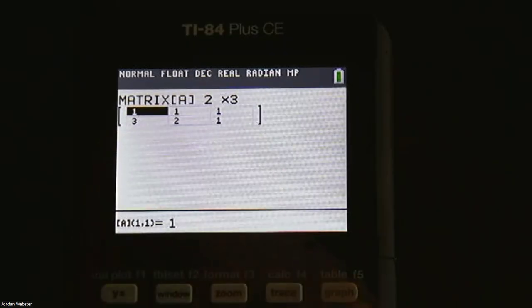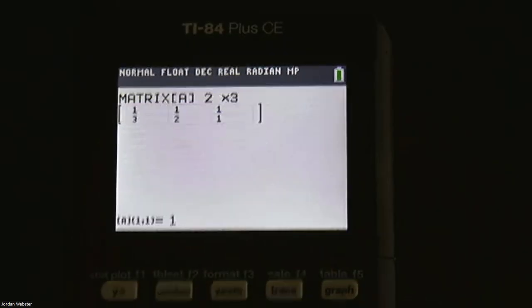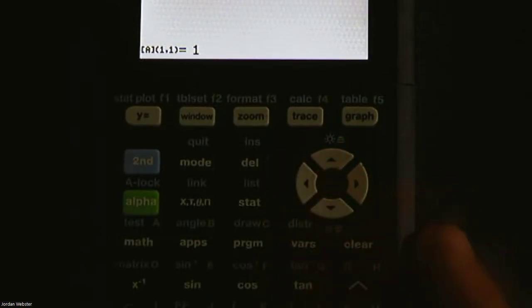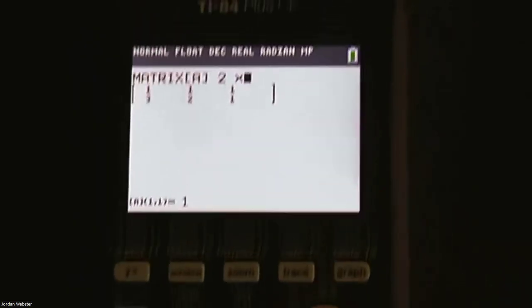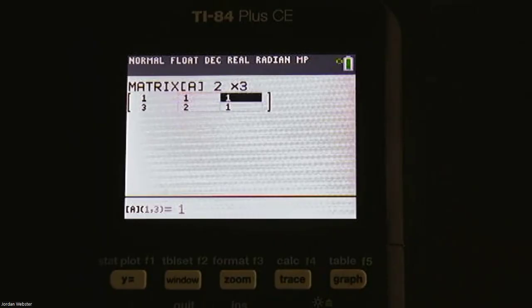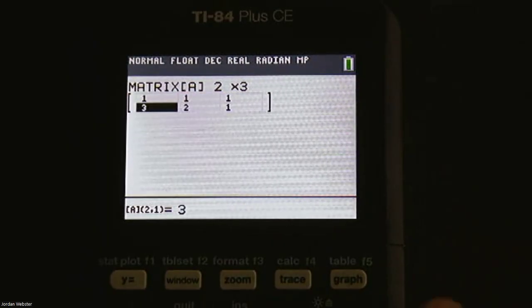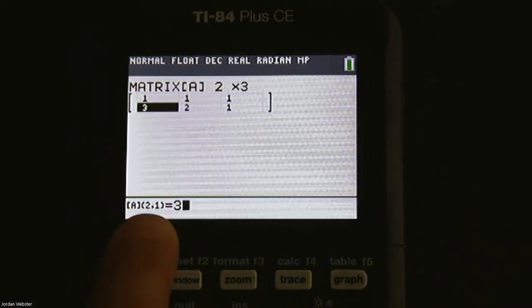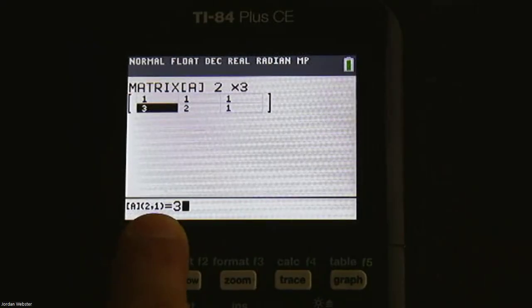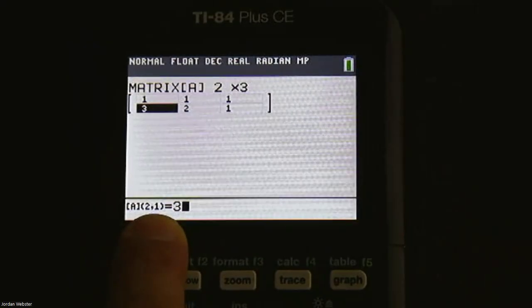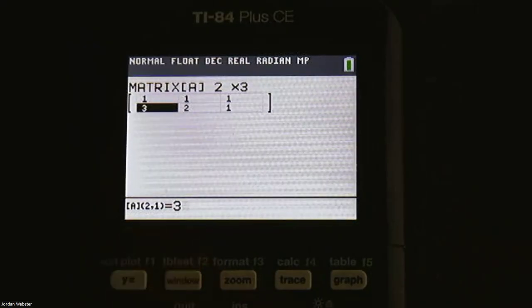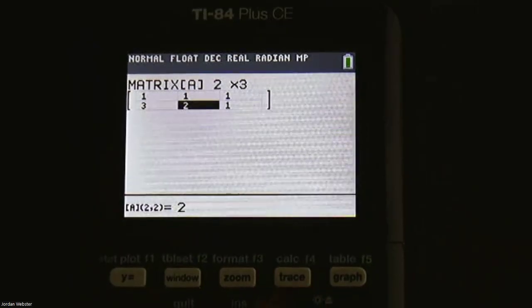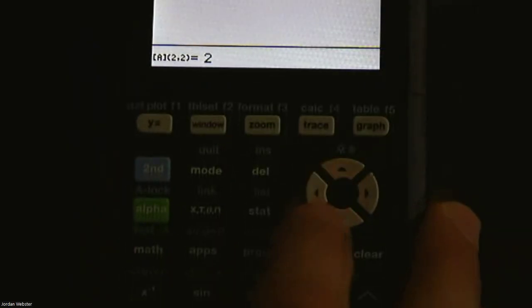In order to get those numbers, again, you just use the arrow key to scroll around and then plug in the numbers and hit enter. So when I'm trying to plug in this value here, I just hit 3. This value, as you can see, is the 2, 1 entry of the matrix. That means it's in row 2, column 1. That numerical value is 3, hit enter, and then again, use those arrows to scroll around, meaning the arrow is on the right here.